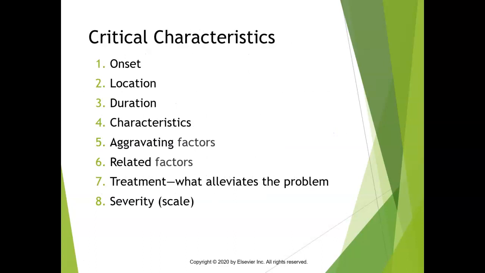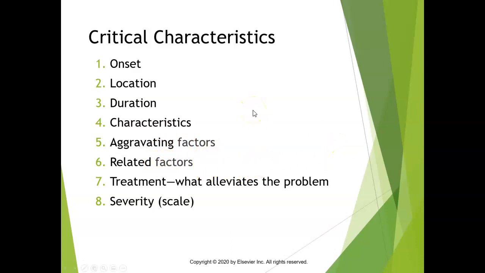This is an acronym that helps you go through a symptom analysis: the onset of the symptom, the location. If we looked at pain, pain is a symptom, so these are the characteristics that you want to know. When was the onset of the pain? Where is the pain located? How long has it gone on, or how long does it last? What are the characteristics of the pain, such as, is it stabbing? Is it numbing? Is it a dull ache? What aggravates it? What makes it better? What makes it worse? Any related factors along with the pain.